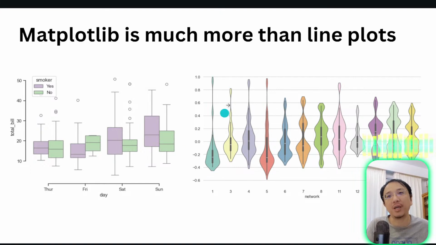And also this violin plot is not just strange looking, or interesting, like artistic. The primary purpose of this violin plot is that it shows the distribution of each data sample, not only just the mean.